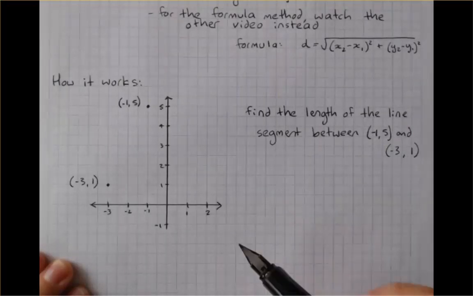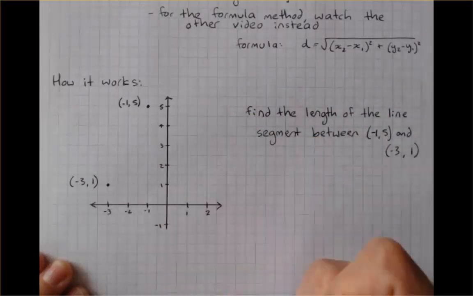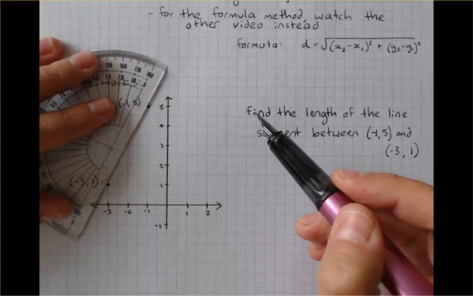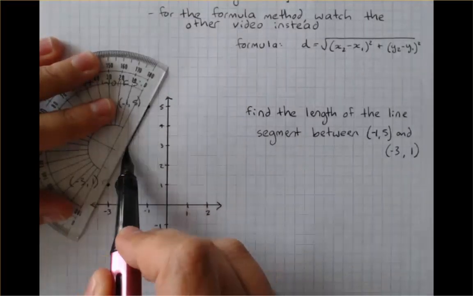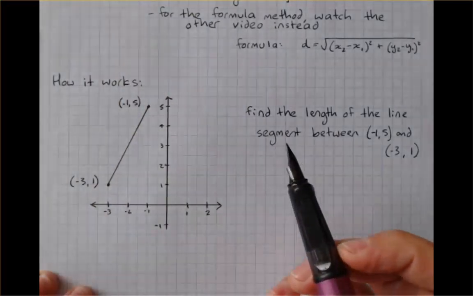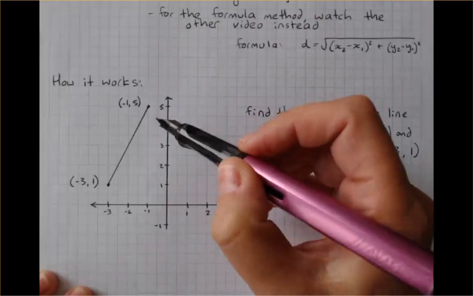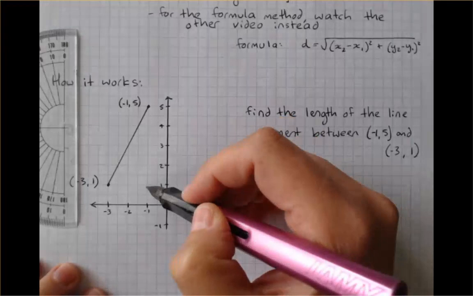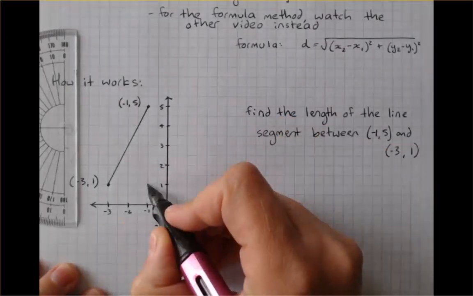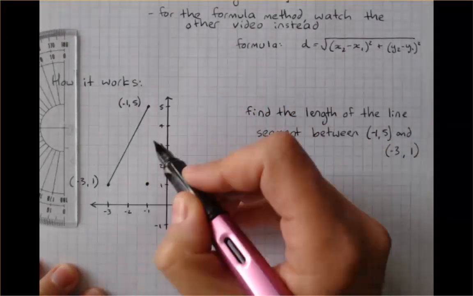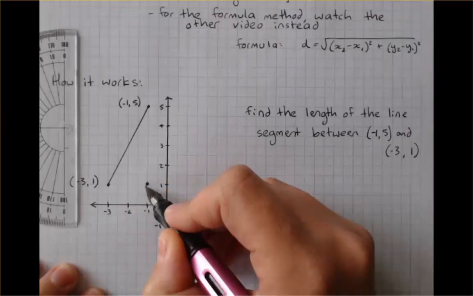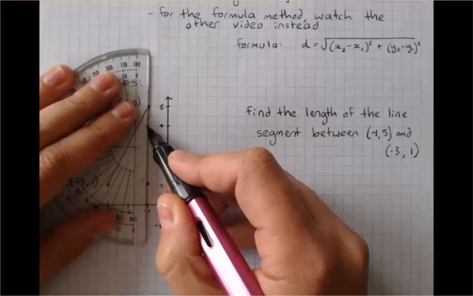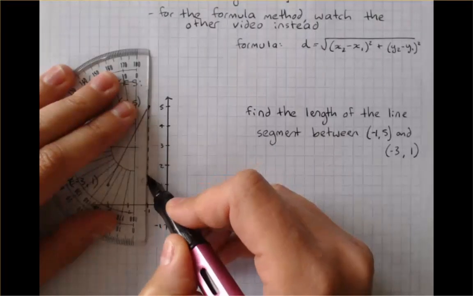So here I've plotted these 2 points on the number plane, and they want us to find the length of the line segment between them. That is, this line that goes straight from one point to the other. Now, previously we've worked out how to find the distance between 2 points that are vertical or horizontal from each other. So if I go down to here, horizontally in line with that point and vertically in line with that point, you'll see that what I get is a right-angled triangle.